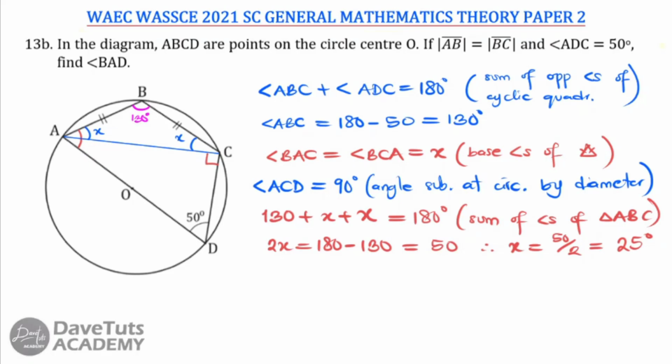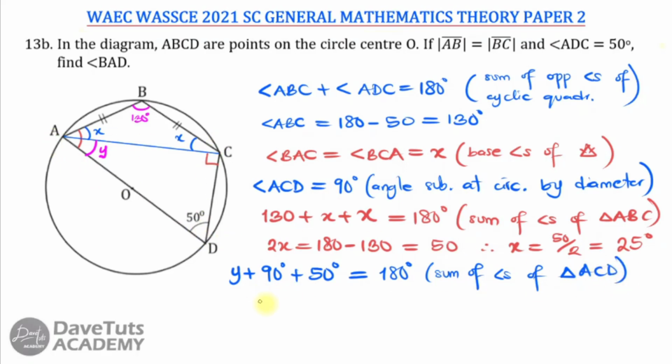But I can also look at this particular region and say I can find this angle. If I call that y, I can see that from the triangle ACD, y plus 90 plus 50 is going to be 180 degrees, because they are the sum of angles of a triangle. So furthermore, the angle y plus the ACD that I got as 90 degrees initially, plus the 50 degrees that we are given as angle ADC, the three of them add up to 180 degrees because they are the sum of angles of the triangle ACD, and with that I can find my y to be 180 minus the sum of 90 and 50, that is 140. So y is nothing but 40 degrees.